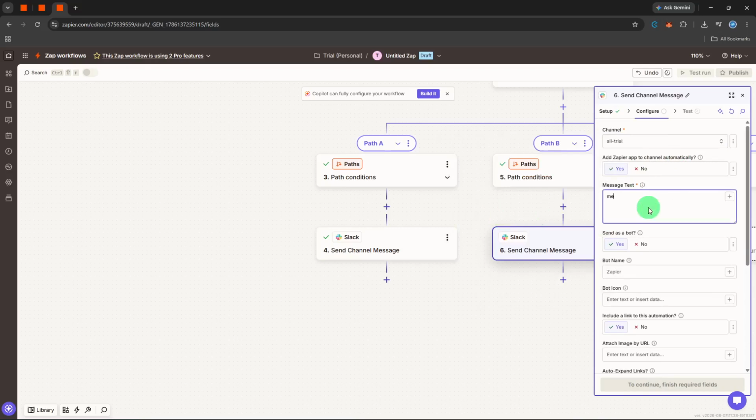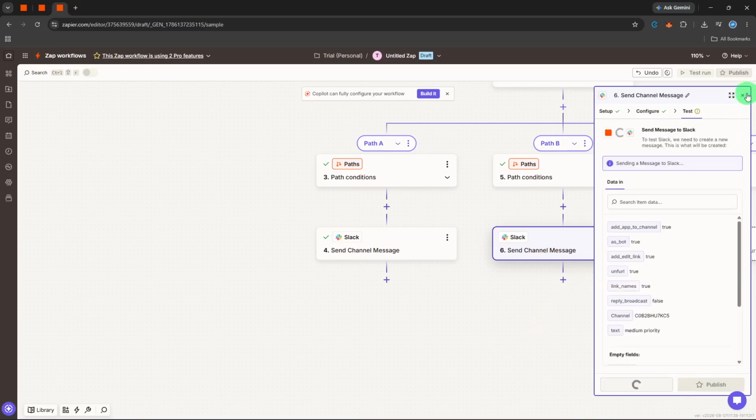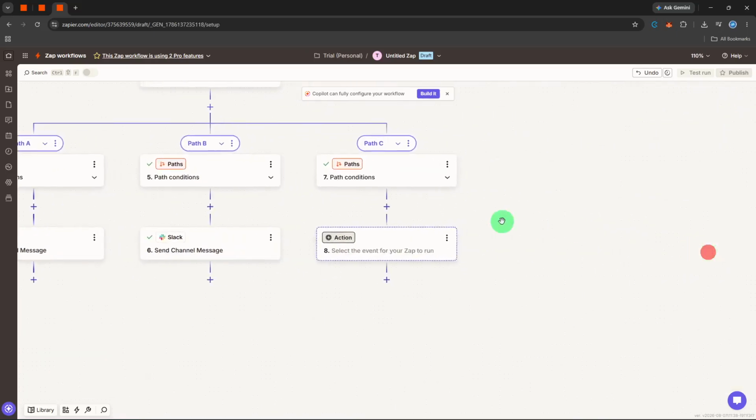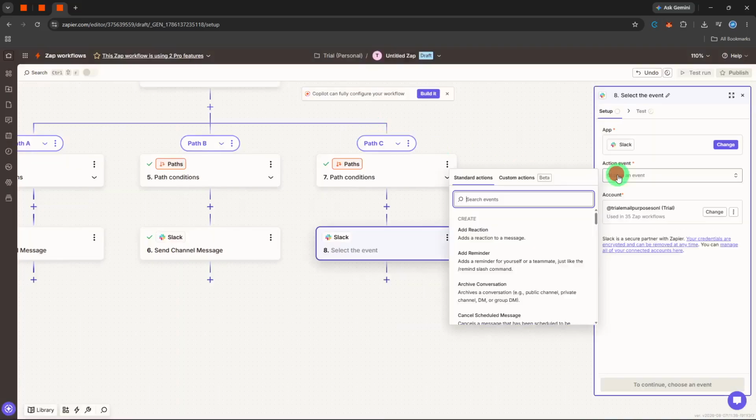At the top of each path, there's a test button. Go back to Path A and click Test. Zapier runs the Airtable sample record through the condition, and if it matches, it sends the test Slack message. Check your urgent request channel. You should see it. If you get an error here, it's almost always because the sample record's priority didn't match the path condition, or the Slack channel name has a typo. Test Path B, then Path C.